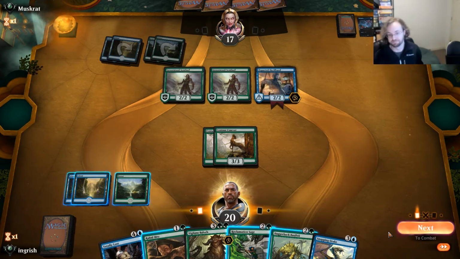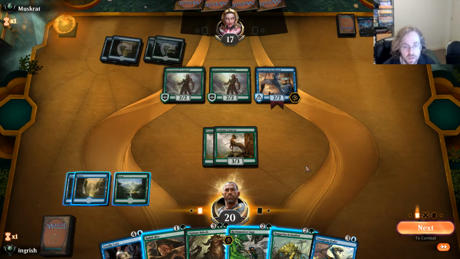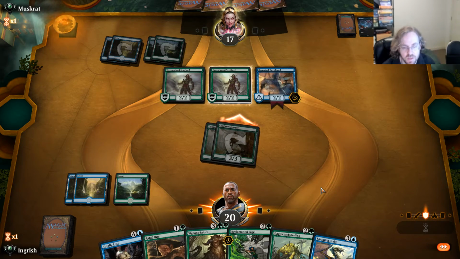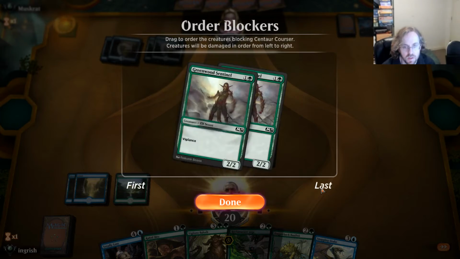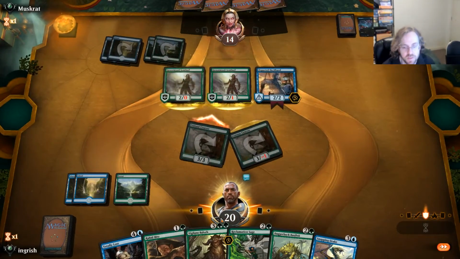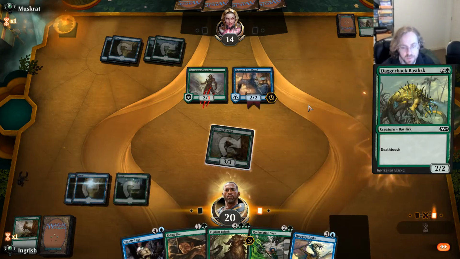Alright, so he gets to double block. But I guess it's okay, because it lets us keep attacking on future turns. And he may be afraid of a trick. He's not. This is just the price of immortality. And I'm going to play Daggerback Basilisk here.